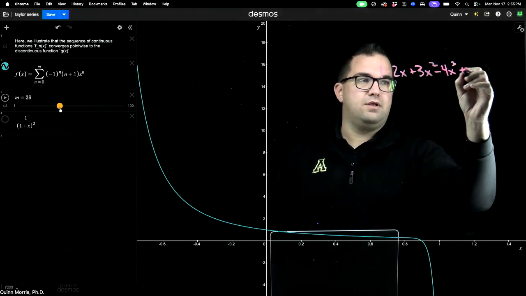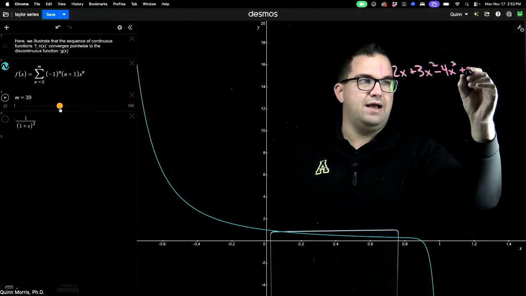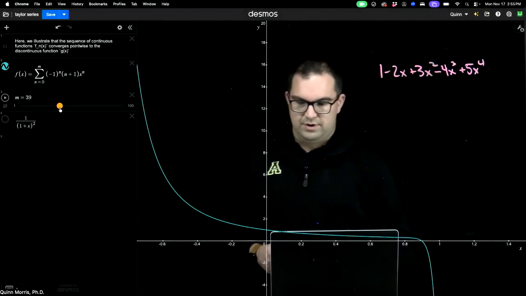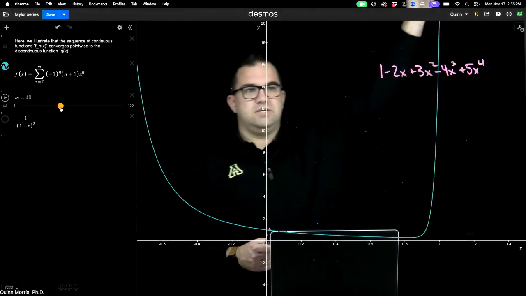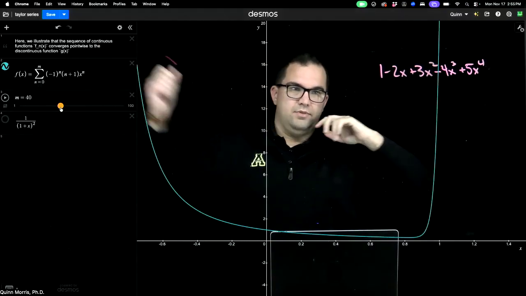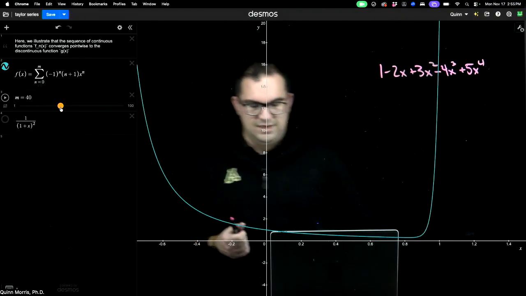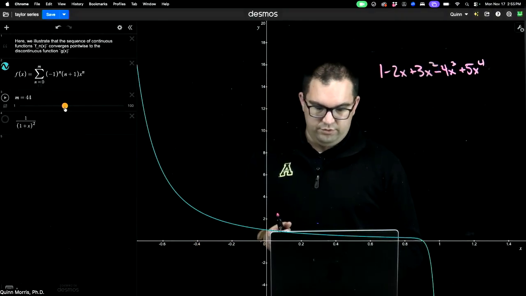Then when I add on an even power of x, I'm adding on a positive term, and so now for even powers, it goes up on this end, still up on this end as well. So I'm getting this sort of wild oscillation back and forth.